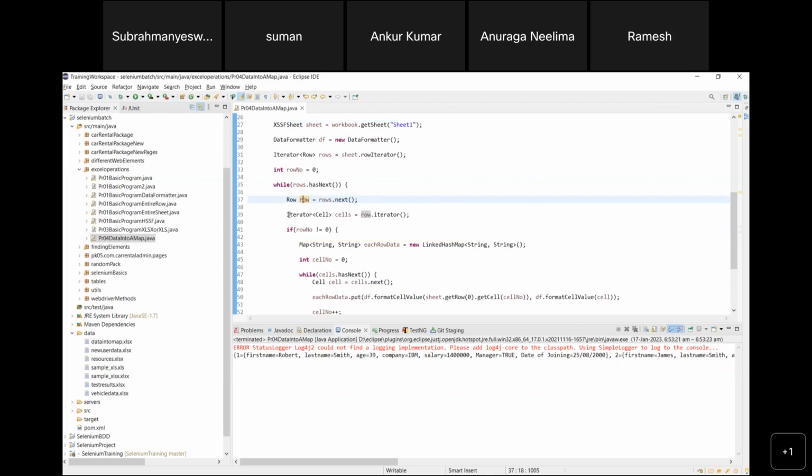Now I'm creating another iterator on top of this row, which will give me each and every cell. So iterator of cells is equal to row dot iterator. Now what I'm doing is I have to loop over these cells, but before that I want to loop through each and every cell only if the row number is not equal to 0.